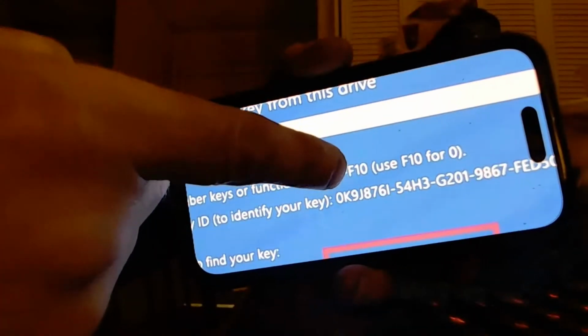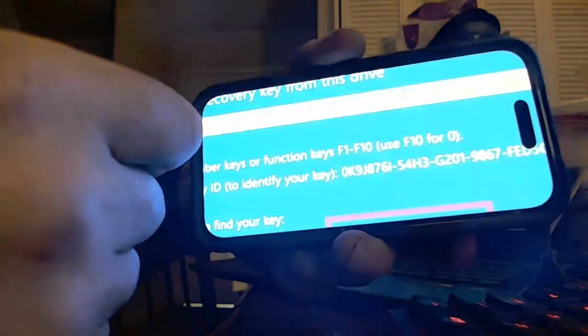Okay. So again, once you type in that information, you're going to look for this cluster here in your Microsoft account.